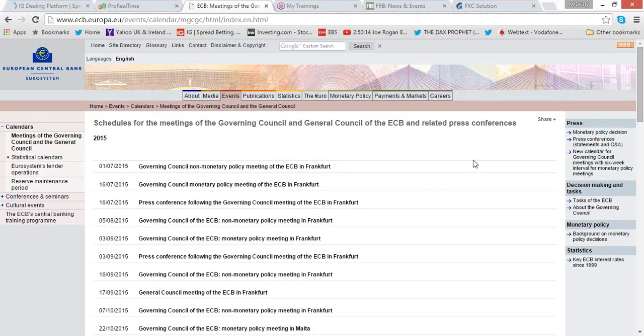So when these central bankers are speaking, we never know exactly what they're going to say. We can have a good idea of what they're going to say as the US are trying to raise interest rates, but we don't know exactly when. So for the last few Federal Reserve meetings, for instance, the markets have been awaiting a decision on this. So they're pricing in a September or a January rise, but potentially, we don't know for sure. So again, as this date approaches, the market will trade accordingly. So you have to be aware of these news events and when they're happening.